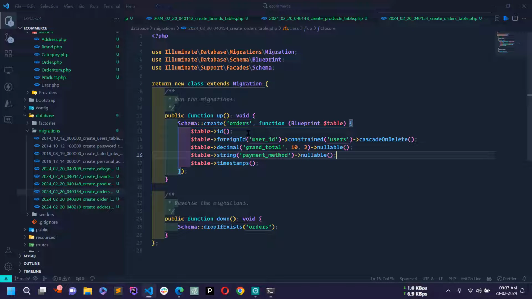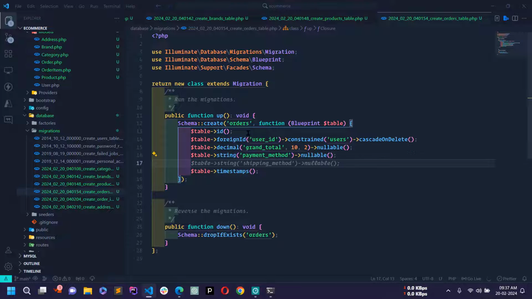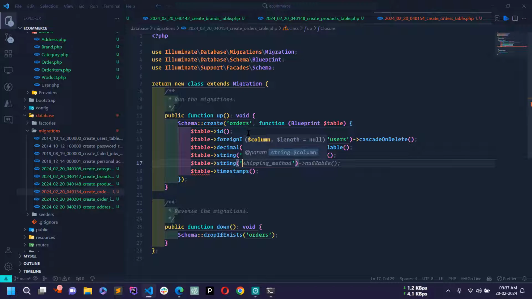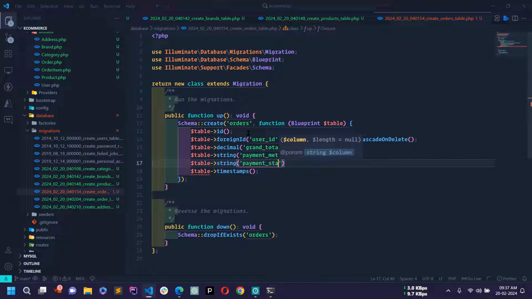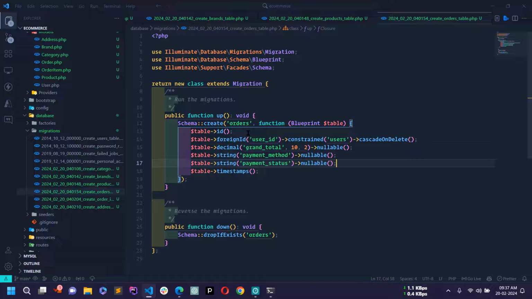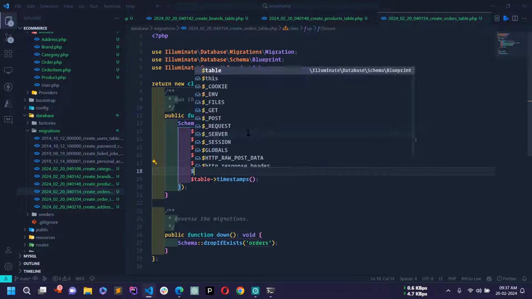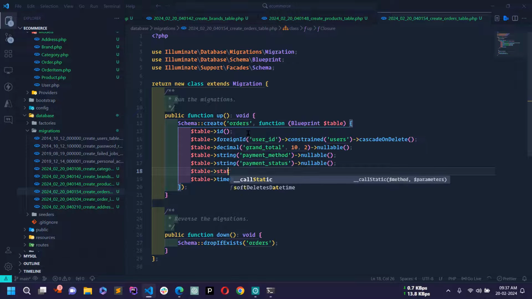Okay, now here I will use table string, and here I will write payment_status, by default nullable.